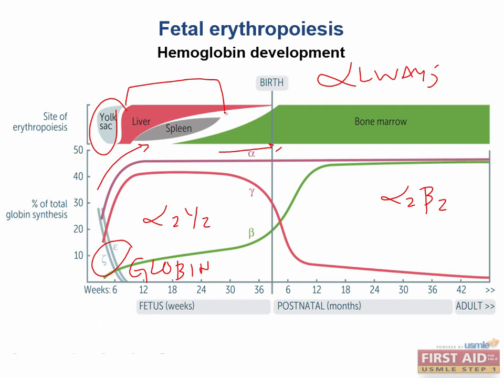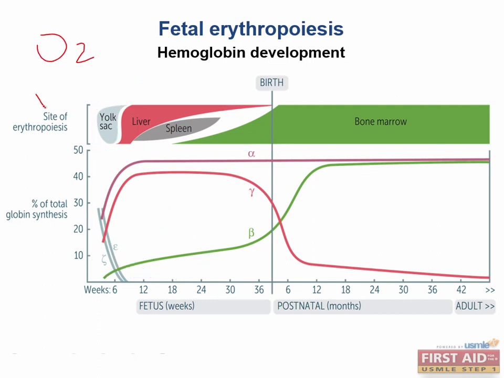Why do the hemoglobins change from embryonic to fetal to adult? One reason for everything, right? Is oxygen binding capacity. Now, fetal hemoglobin needs to have a higher oxygen binding capacity. Why? Because the baby has to steal it from the mom, right? Has to take that oxygen off of the mother's hemoglobin and take it for its own. So fetal hemoglobin needs to have a higher oxygen affinity so it can pull oxygen from the maternal blood in the placental villi.